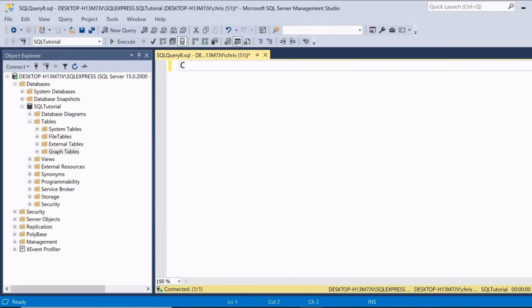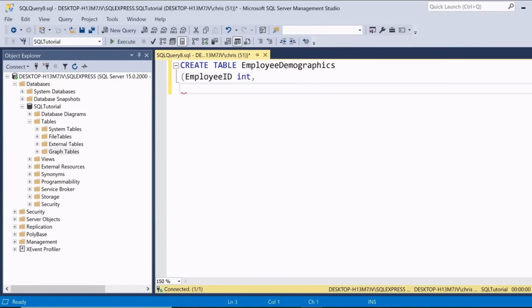So let's start off by saying create table, and we have to name it. So let's do employee demographics and enter down. We want to do an open parenthesis. Now we need to specify what our column names are going to be and what the data type is for each column. So let's start off with employee ID, and we want that to be an integer. So that'll be like 1, 2, 3, 4, anything numeric.